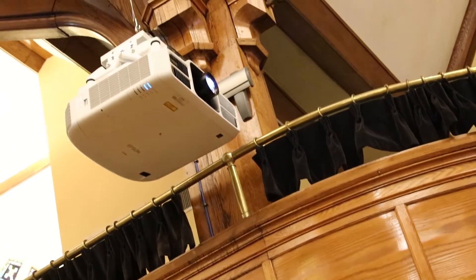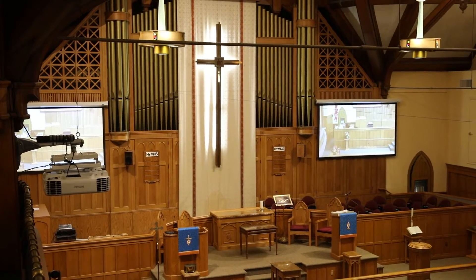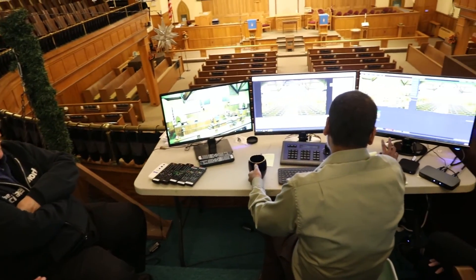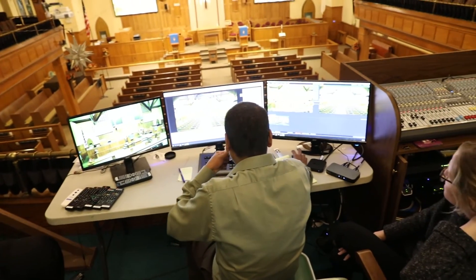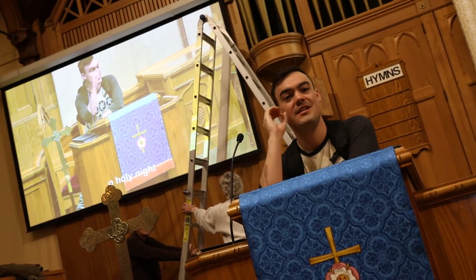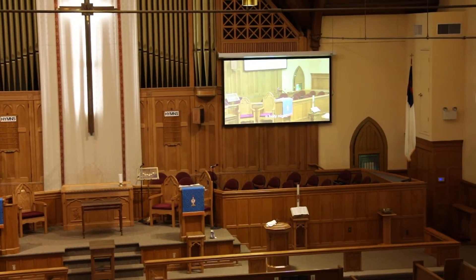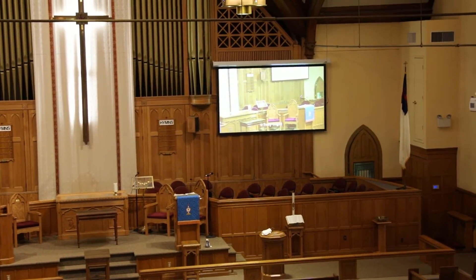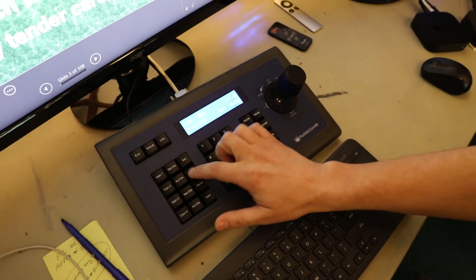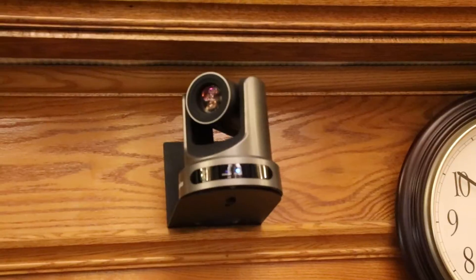Image magnification, especially in churches — a lot of our customers are using our cameras in churches and I want to talk about latency. I did latency testing on this device to show how you can set up a church streaming system with overflow monitors and large projectors showing what's going on, and how to minimize latency so that everything is hopefully completely in sync. There's no way to completely eliminate latency, but using a video switcher like this there are simple audio-visual design principles to make it work.